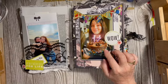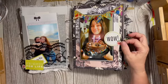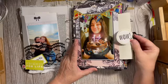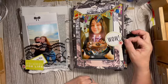So we have the picture of her for her birthday, and I think that's fun. And then there's a place for her to write something there. And then you're going to see that the flowers also have the lace around them.